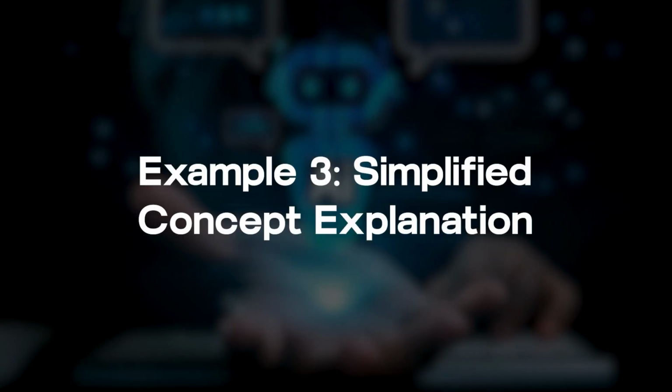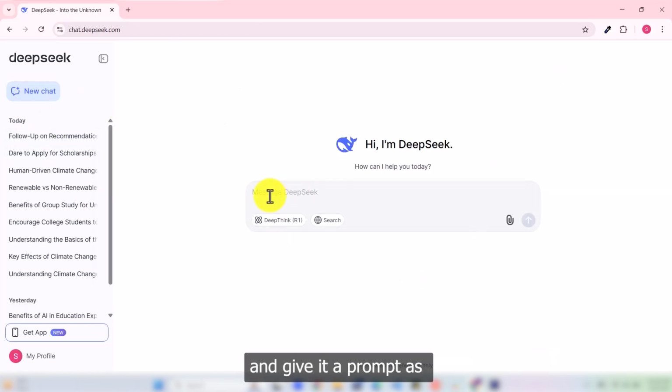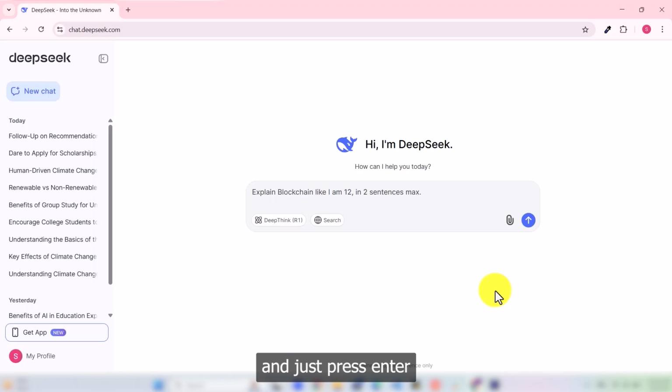Example 3. Simplified concept explanation. You can just click on new chat and give it a prompt as "explain blockchain like I am 12 in 2 sentences max," and just press enter.